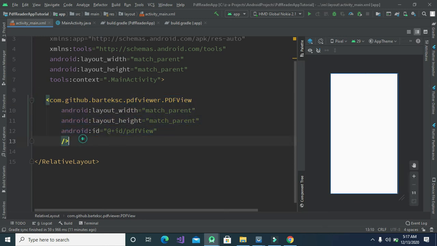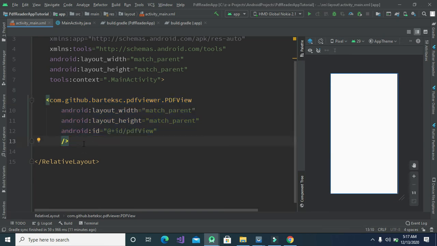So when you preview the PDF, it will come here. This PDF view is the one which will display the PDF document. So I'm grabbing the ID of it.